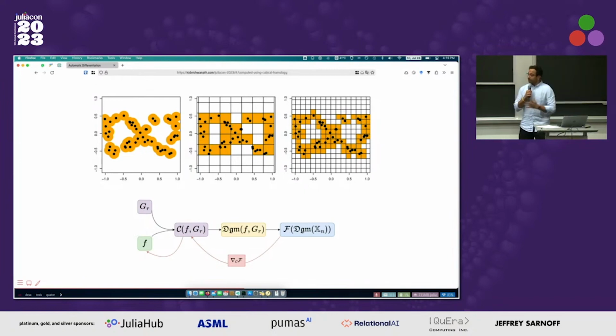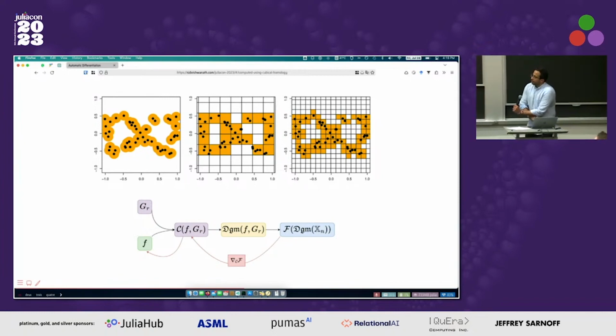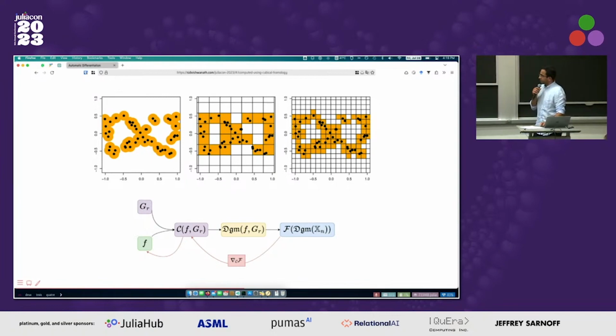Again, this isn't something new that we've come up with. There are actually analytical expressions for this for simple functionals, but if you use the right tools in Julia, you can do this pretty efficiently.